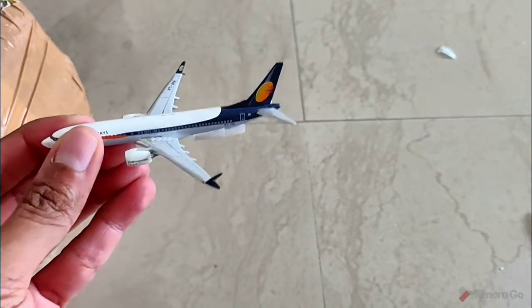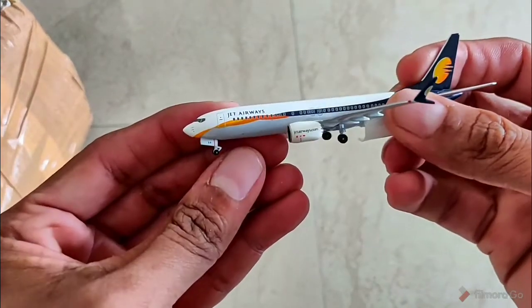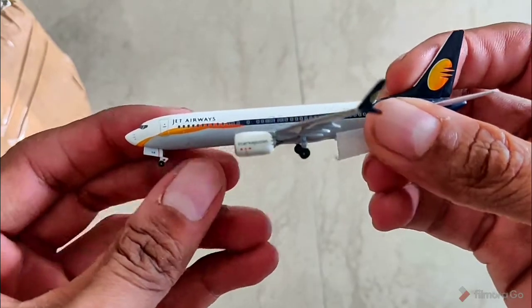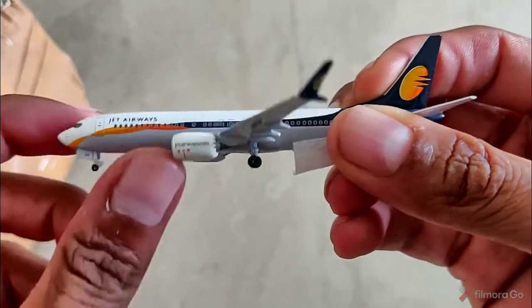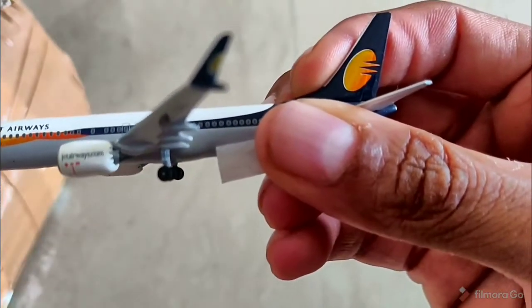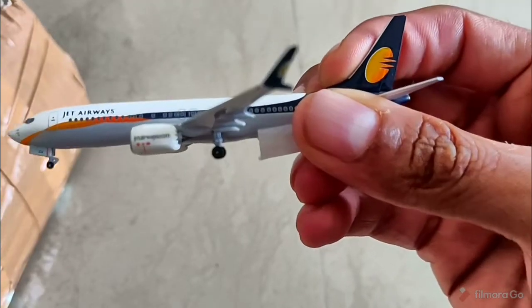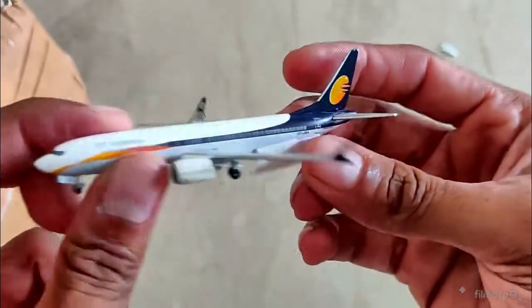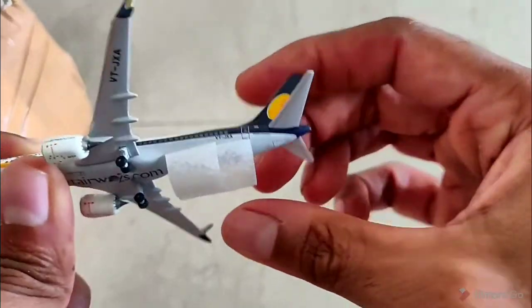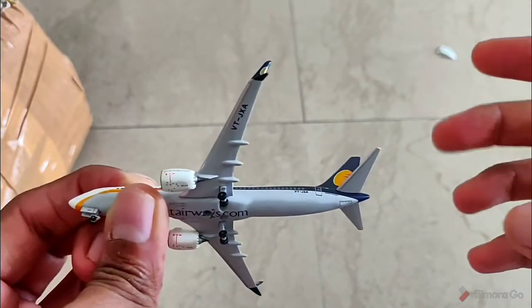All right, first things first. I don't know if I can focus this over here. Shame that Jet Airways closed, but come on, focus. Yeah. Here you go. This is a beauty. Oh, this is a beauty. All right. Out with that plastic.